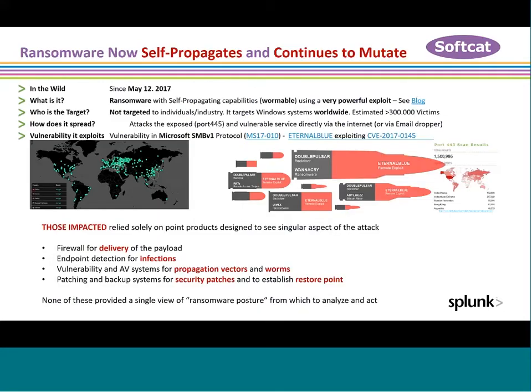So what changed with ransomware? Ransomware's been around for a long time. It's not particularly interesting anymore, but the interesting piece is that we started to see ransomware move into the territory of worms. It's crazy to think that we've been so long without a good worm. You think about Conficker or MS Blaster or a number of the previous worm attacks through the years. It's crazy we've not had a good one for a while, for want of a better term. And this is definitely what we saw with the EternalBlue exploit coming out.